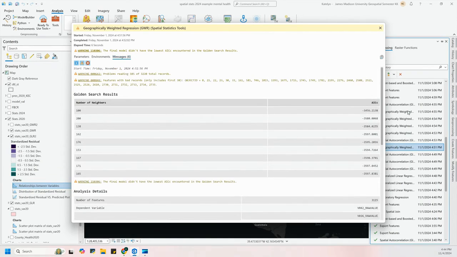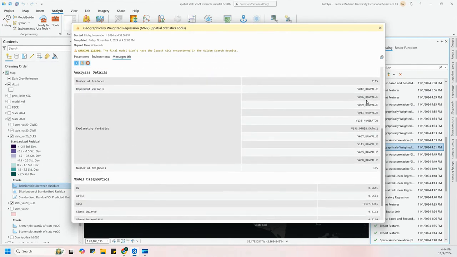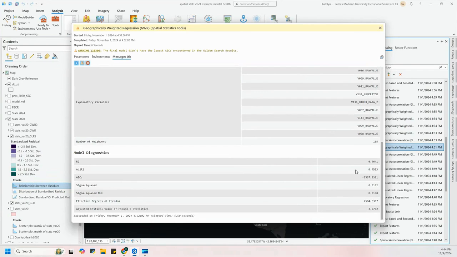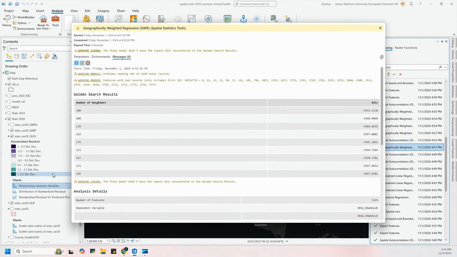First of all, we're doing a golden search, so it gives us that. We'll come back to this. It just lists the variables and it gives you an R-squared value, which we'll notice is higher than the linear regression. But here's the problem with going straight to weighted regression without weeding out variables using linear, is it'll just fail. It'll just fail and it won't tell you why. It'll just say failed due to multicollinearity, and it won't give you a reason.